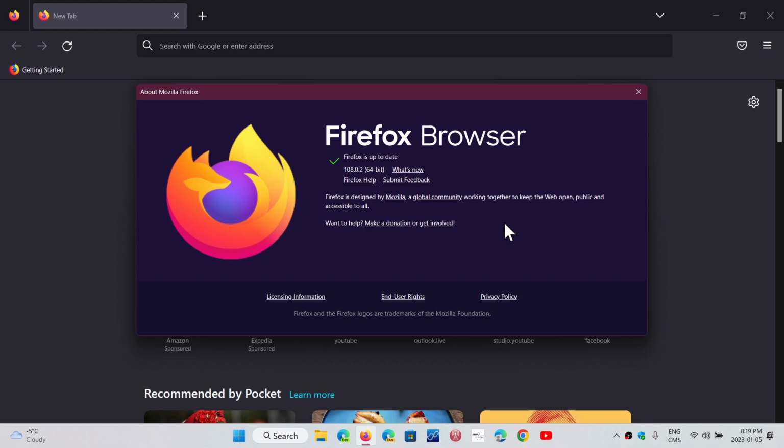One is a Mac bug that apparently, on high volume, there are some crashes on the video playback. And they are also fixing something that was happening in browser history. When you were managing the browser history, there was a crash happening there. So these are the two little bugs that this fixes.